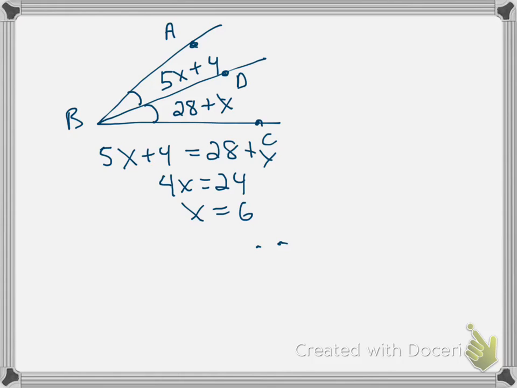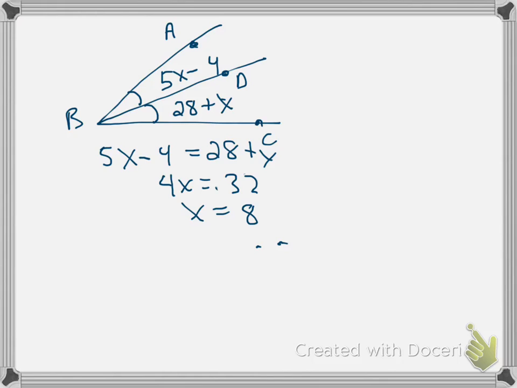Whoops, did something wrong there. Let me check my work real quick. Oh, I got it. When I wrote down the problem, I wrote down this part over here as a plus when it should have been a minus. That will change our answer, and we'll fix all that. The parts are still equal, but on the second step I should be adding the 4, and I'll have that 4x is equal to 32. And dividing by 4 we'll get x equals 8 for the correct answer.